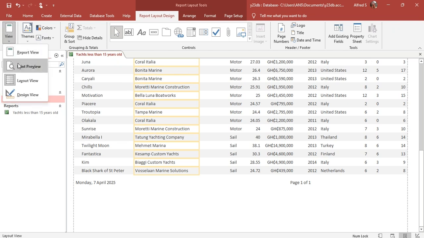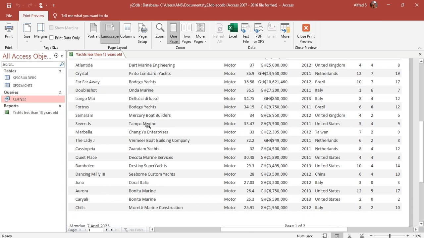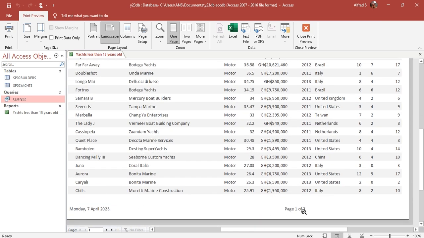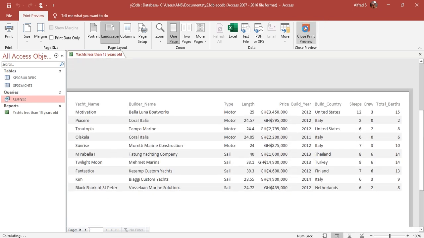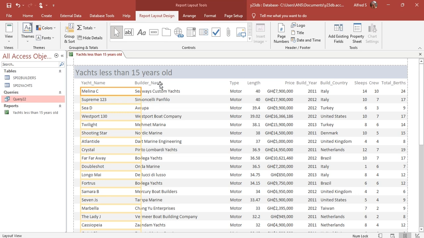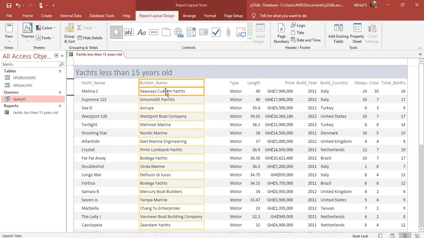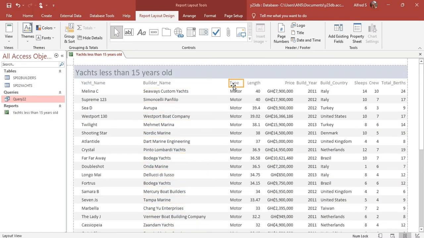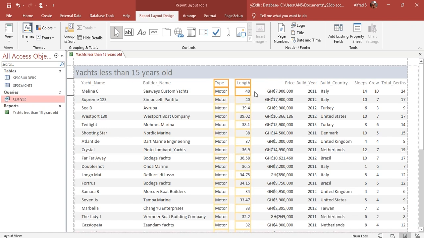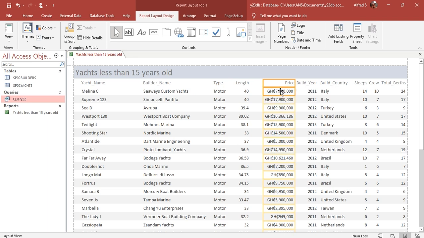Let's go to print preview. Don't want any surprises there. So page 1 of 2. For page 1 and page 2, it's the longest, so we don't have a problem there. Builder name has crossed a bit, so let's bring it back. I think we just moved things too much, so let me move this one a bit and move this one together a bit, then move.